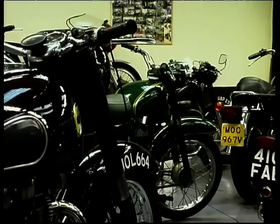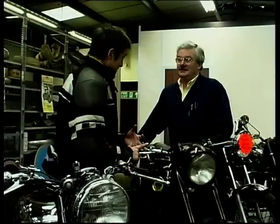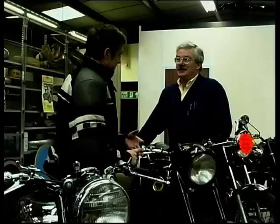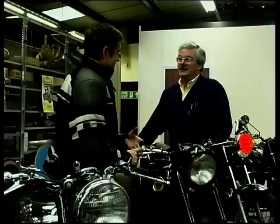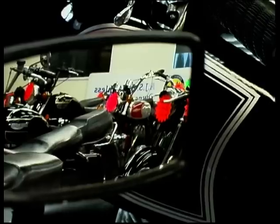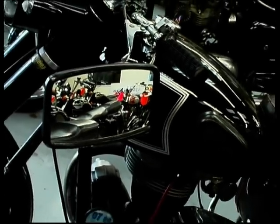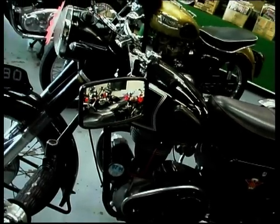So, why 50s bikes? Because from what I can see, they leak, they don't go very fast, and they don't stop very quickly either, so why bother with them? Because they have this magic charisma, and all right, they're quirky, and as you say, they have their problems, but they do very much grow on you. And again, for many of our customers, they're reliving their youth. It's amazing, but it is growing, where these things are coming out of sheds and barns and what have you.